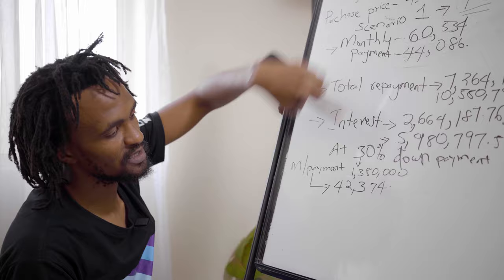So that means if somebody rents out this apartment as a furnished house at like 45,000, you're a smart guy, that is the conclusion I wanted to come to. If someone can raise 1,380,000 and put it as a down payment, then you have a mortgage that is paying for itself. You don't have to get any money out of your pocket to do this. I like that. Let's continue to the interest. What will be the total interest?